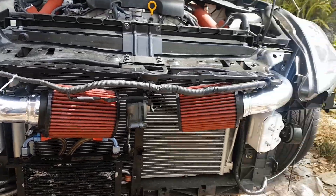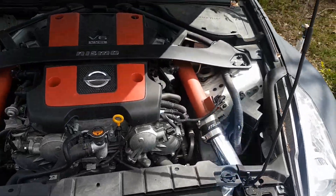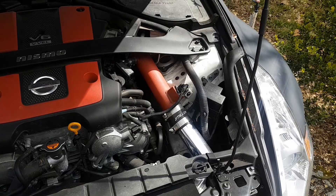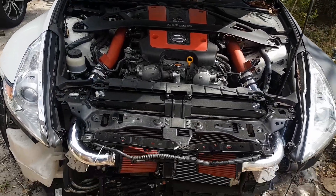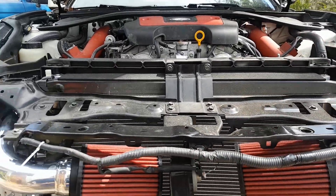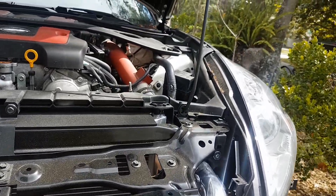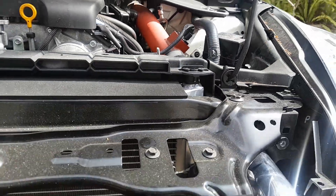Let's go ahead and pull these off and install them and see what they look like. Alright guys, so this is the end result — this is what they look like. They definitely do need to be powder coated to match that red, because I don't like how it goes red over to this polished aluminum. So what we're gonna do is sand those down and get them powder coated eventually. The system is complete now, so all I gotta do is put clamps on and tighten them down, but we'll do that later because right now I gotta run to the shop and take care of a customer.